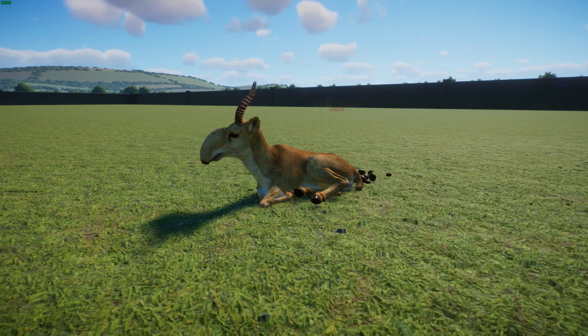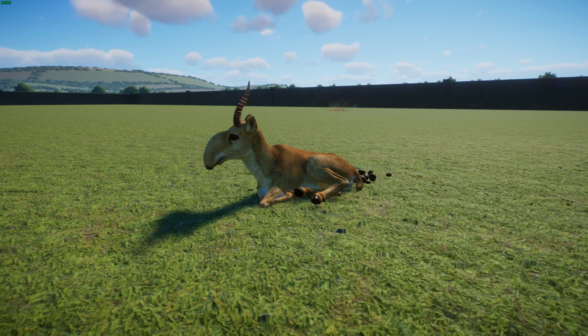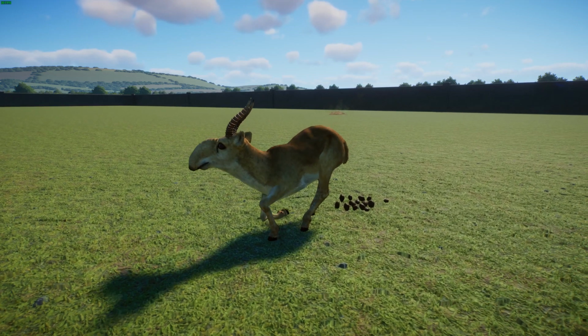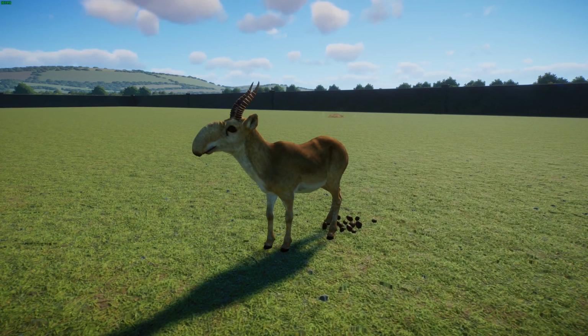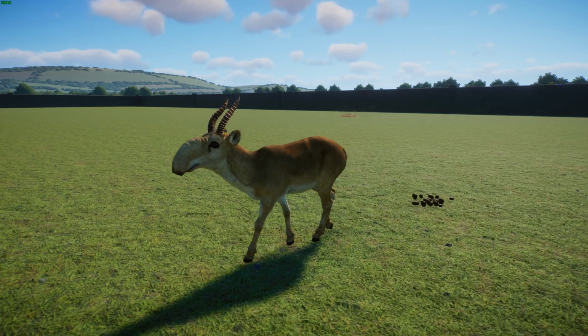These guys get about 61 to 81 centimeters, or 24 to 32 inches at the shoulder, and weigh between 26 and 69 kilograms, or 57 to 152 pounds. The head to body length is typically between 100 to 140 centimeters, or 39 to 55 inches.